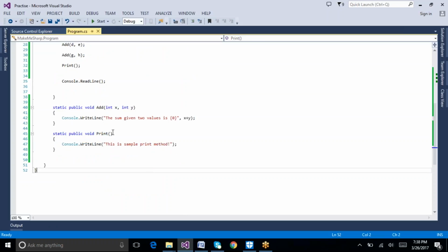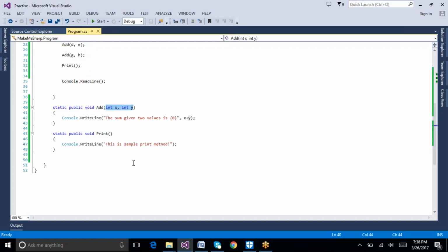Okay. So here our print method is not accepting any parameters. It's just a method which is not taking any parameters. And if you see, this is the method called add method, which is taking two integer parameters.